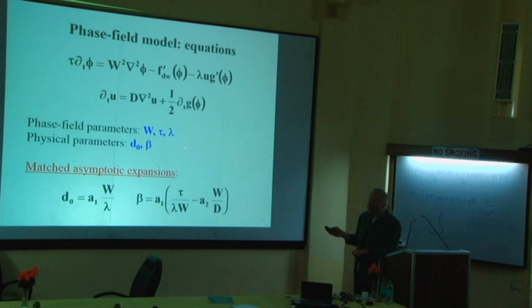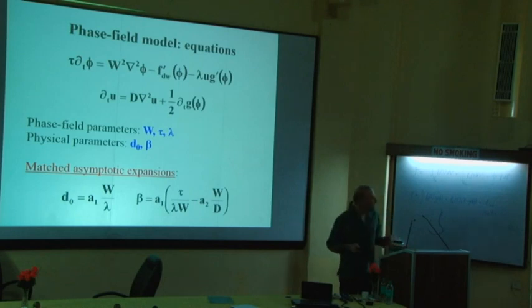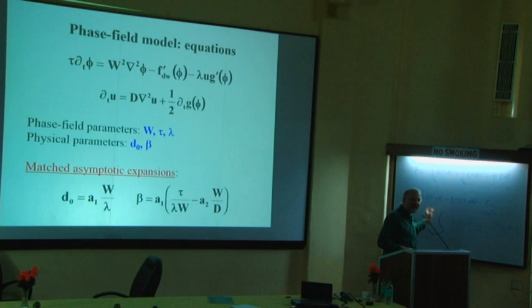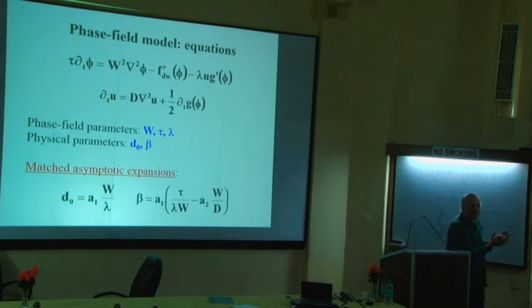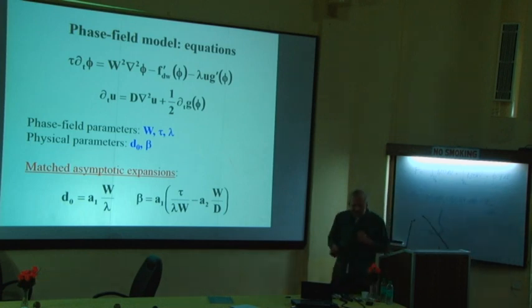So if you have one free parameter within these three, you can see this as if the interface thickness is a free parameter. So in other words, you can simulate these free boundary problems with various phase field representations that have a different interface thickness. Okay? In other words, if you smooth out this free boundary problem, you can decide how much you smooth it out. So you can choose an interface thickness. Once you have chosen this interface thickness, the other parameters are fixed. Okay? Right? So, why is this essential?